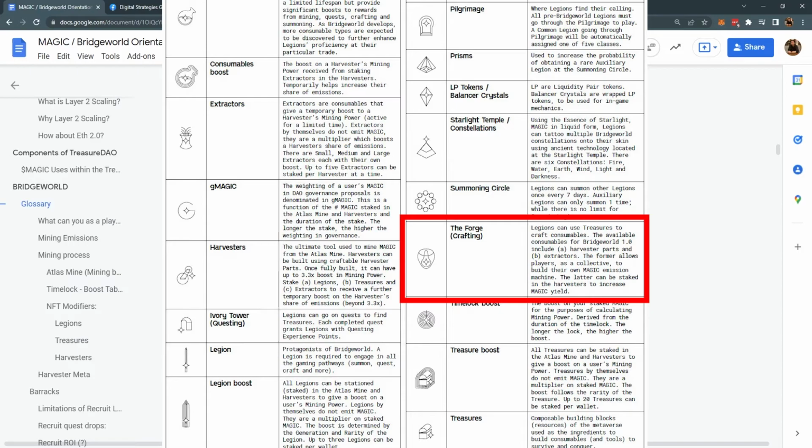For 1.0, the available craftables are harvester parts and extractors. Harvester parts are the ones we use to craft the harvesters, which could be used to have a higher mining power than just staking magic by yourself.